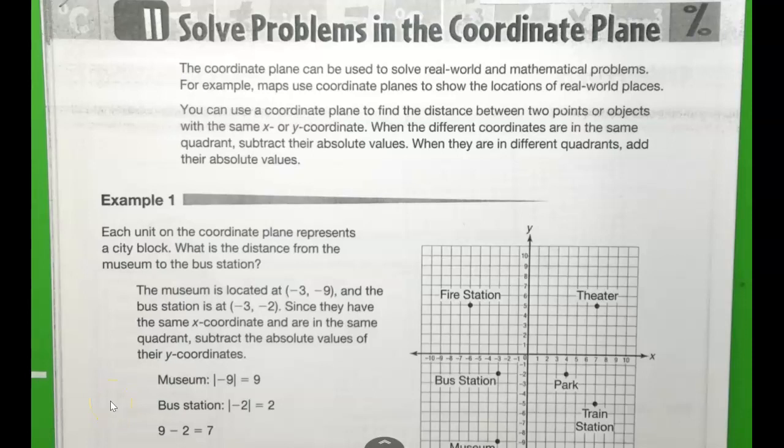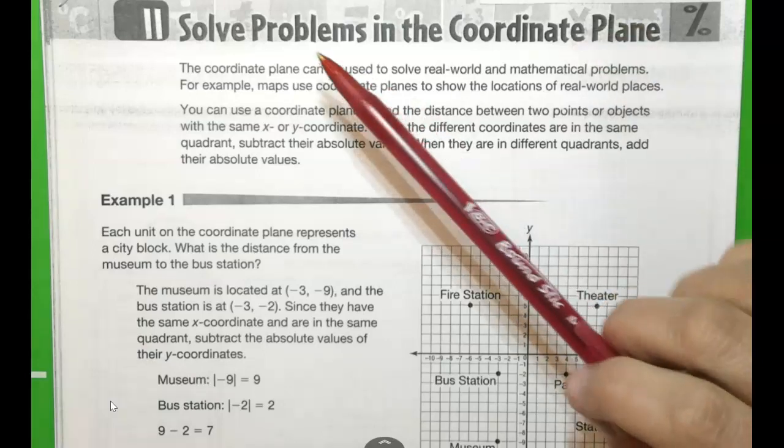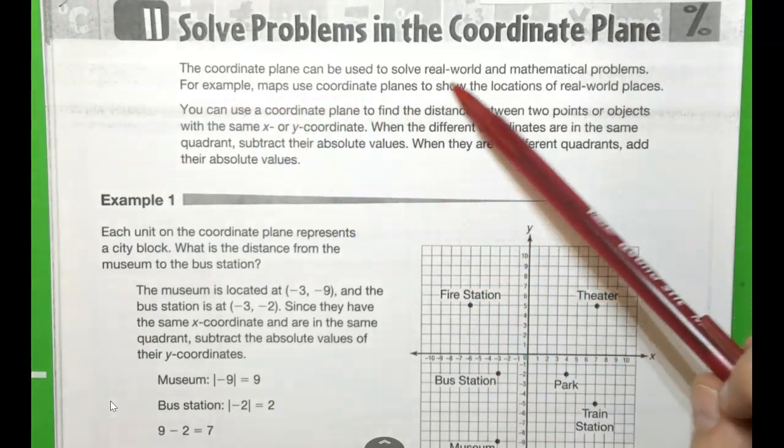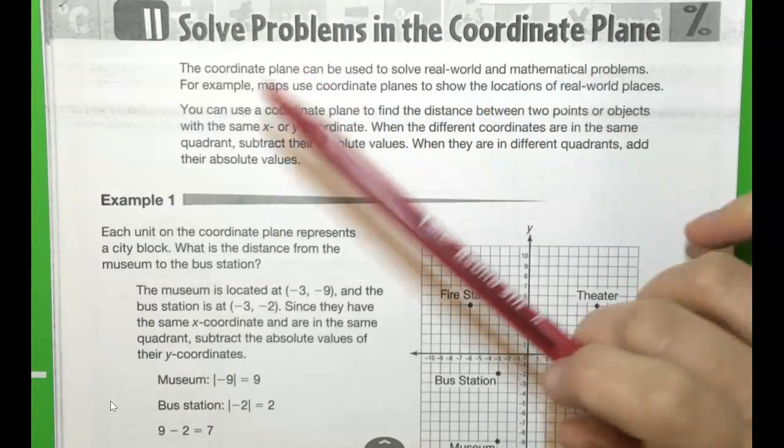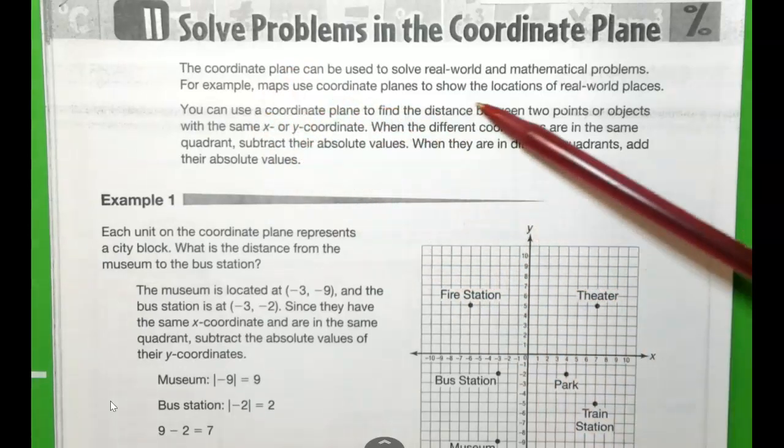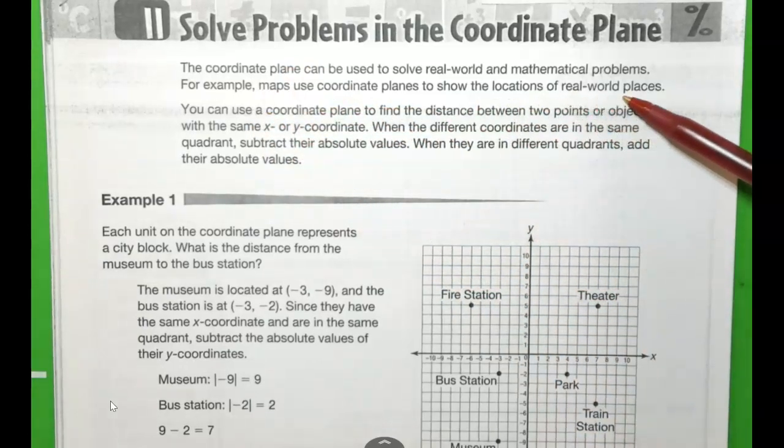Okay, today you are looking at how we solve problems in the coordinate plane. So we're going to be looking at graphing in the coordinate plane and solving some problems using coordinates in the coordinate plane. Looking at the top here, this first paragraph: the coordinate plane can be used to solve real-world and mathematical problems. For example, maps use coordinate planes to show the locations of real-world places.